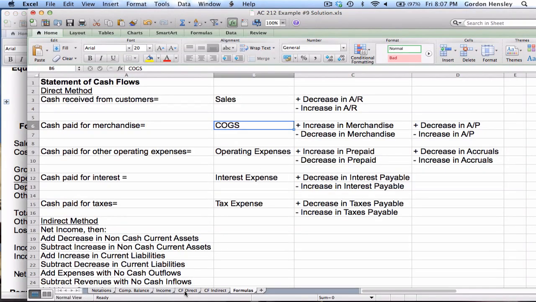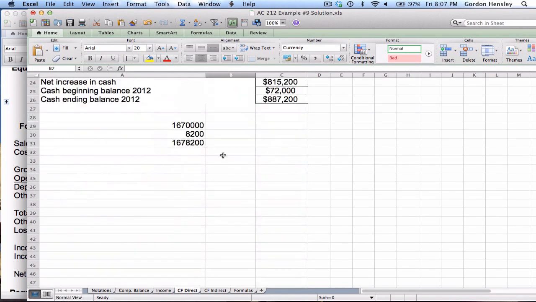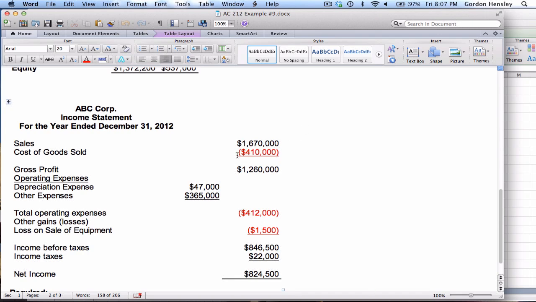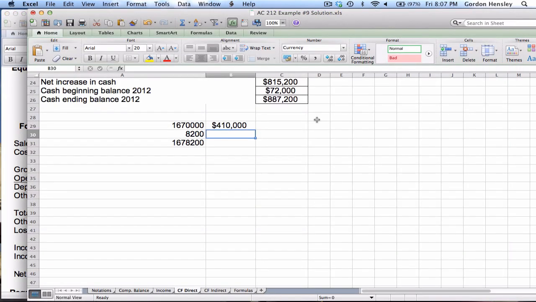So I'm going to write that down. Now, notice that on my income statement, it shows that as a negative, and that's just basically because it's being deducted from the sales on that statement. But for calculation purposes, I'm going to use the absolute value, which is positive $410,000.